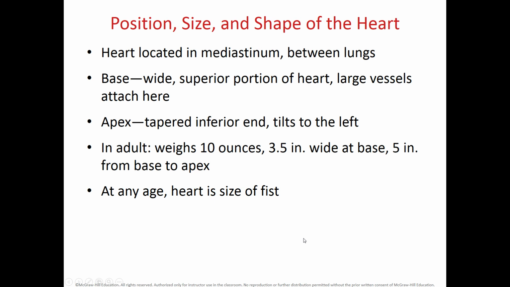Now the heart is an organ that is located in the area between the lungs that is called the mediastinum. The heart has a conical shape with the base pointing superiorly and a little bit towards the right side of our thorax. Within the base of the heart, we have these large blood vessels attaching. And the apex of the heart is pointing towards the left side of the body and is tapered, and it has this specific location at the fifth intercostal space in the midclavicular line.